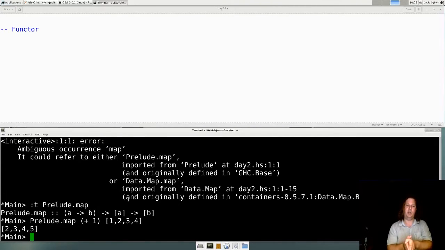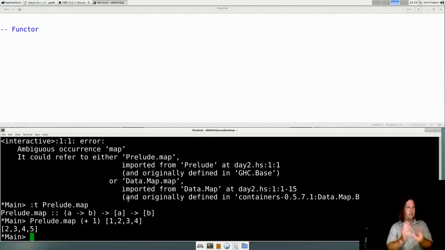What changes is the value inside the container. The numbers in the list are what changed. But what stayed the same? The structure of the list. We still have a list with 4 items in it after doing that mapping operation.